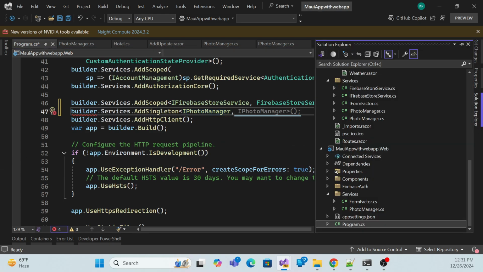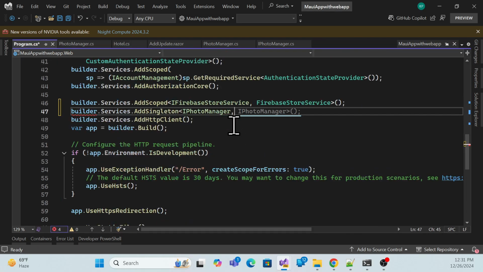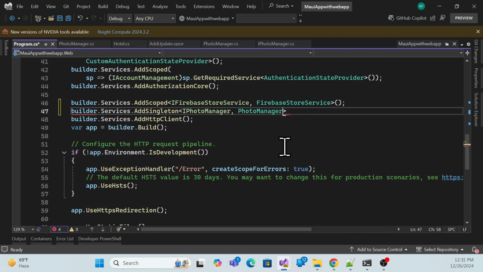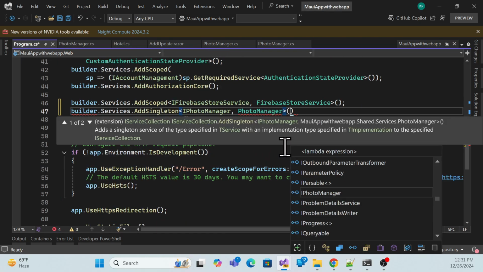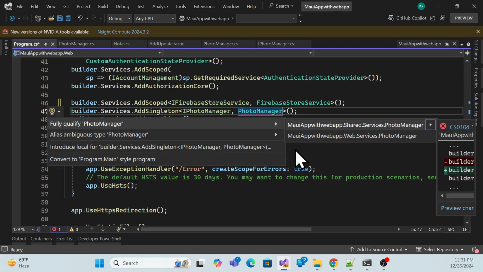So this is your concrete implementation class. You add PhotoManager, which is coming from the web services. Let me call it, and then it is asking, because this is a common name, there is ambiguity, so you can choose which one. I need to call this one; this is the important part. See, I made the two implementations the same name.